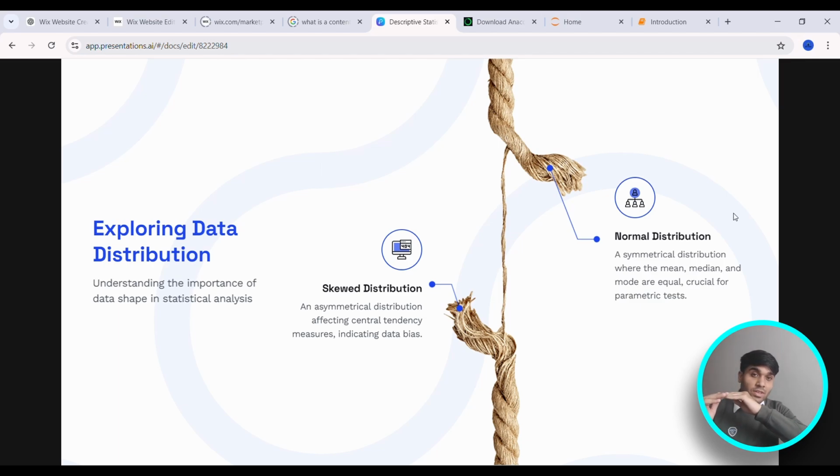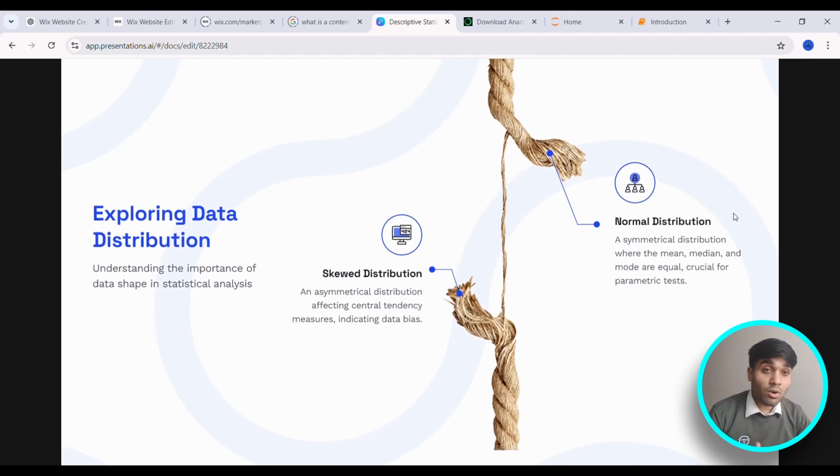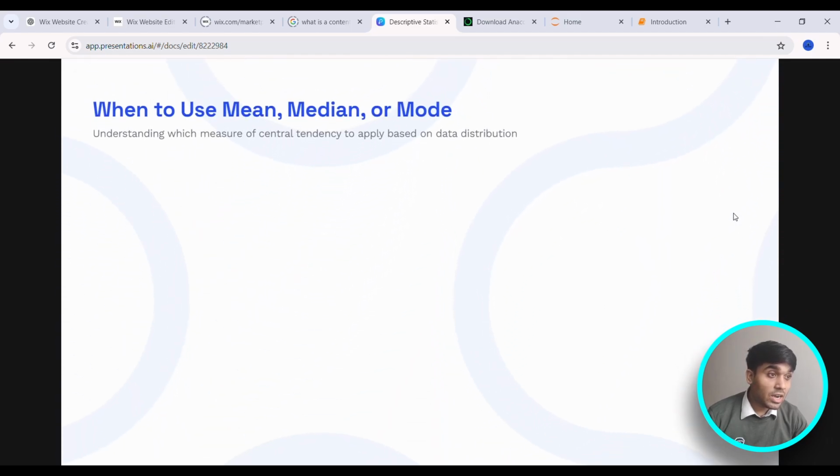towards the left. We have increasing numbers here, and in between we have the average. We have the bell curve here. Whenever it is above average, the bell curve will be on the right, so it will be right skewed, and whenever it is on the left, it will be left skewed, right? This is important for you to know right now itself.